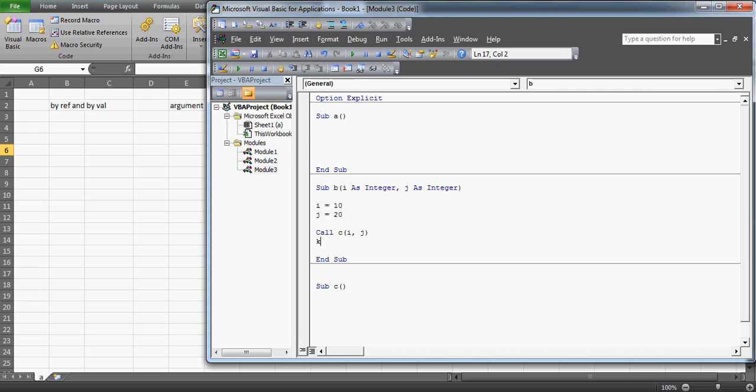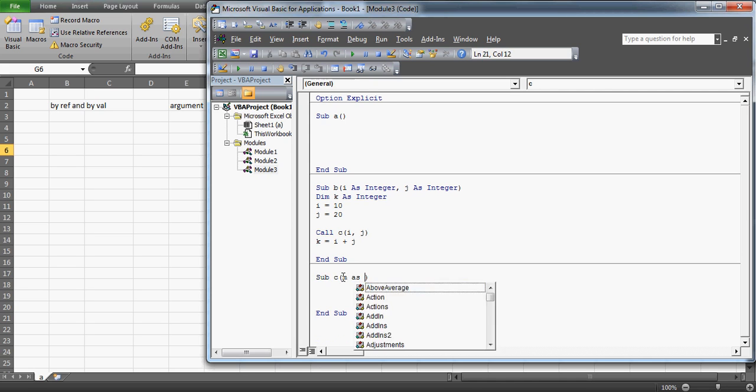And then here I'm going to sum i and j. So I have to declare k as well because it's a new variable. In this subroutine called C, I'm going to declare one more variable as m as integer, and another one n as integer, because I have the 2 variables there.